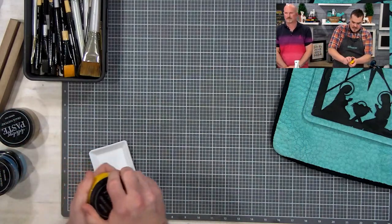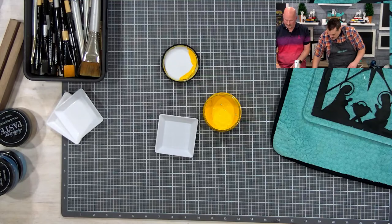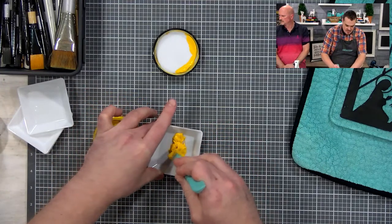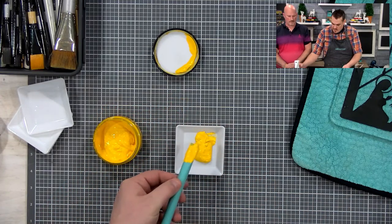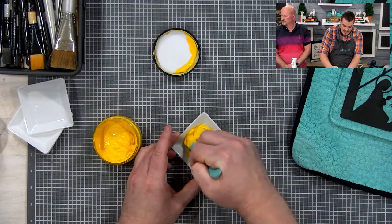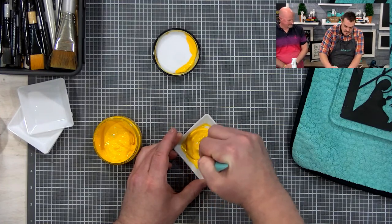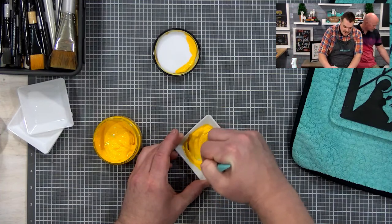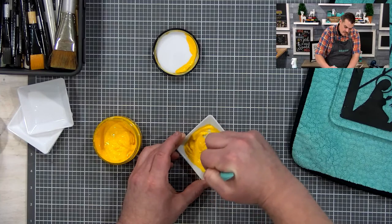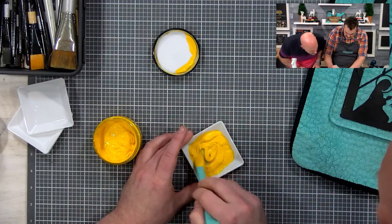We're putting it right here, and the colors we're using are Bumblebee, Lakeshore, Colonial Blue, and Gold. For watercoloring, we want just a little bit of a thinner consistency. Anything you don't use can go right back into the jar because it's just water-based. I'm going to add a little bit of water and stir until I get to the right consistency. What's great about our colors is Chalk Couture gives us a good three-color tone in each color family.